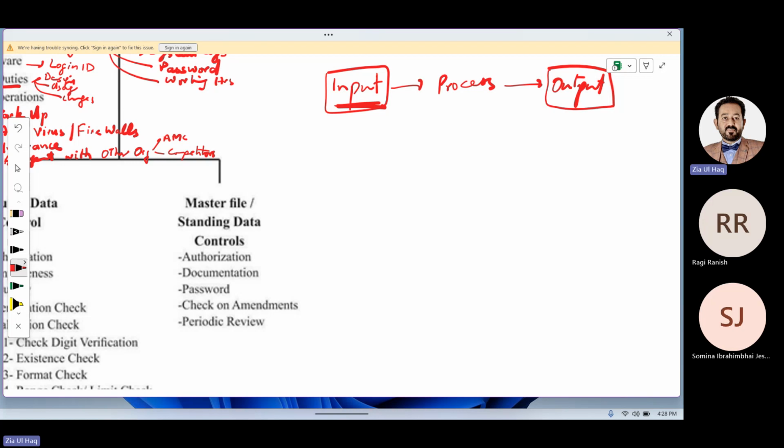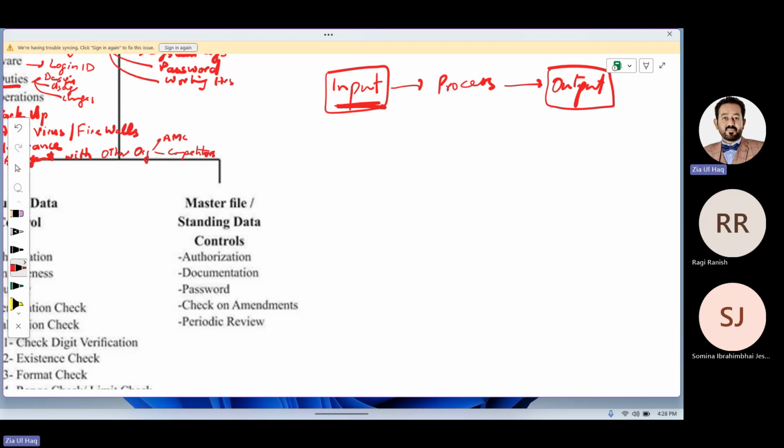What you input into the system, processing will be done accordingly. If an unauthorized person puts any fraudulent data into the system, processing will be done accordingly. If while entering the figures, the figure was 800 and you entered 8,000, this is the issue of input rather than processing.